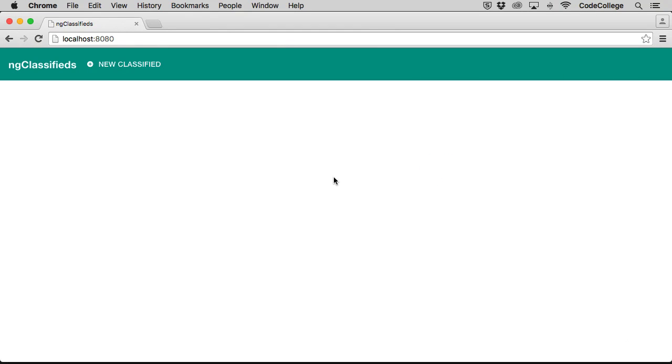Okay, let's hop back over and check that out. All right, so it looks like it's the same as we just had it, which means good, everything is working out fine. So right now, if we were to go and click this button, nothing is happening, but we can see that material design effect take place, the ripple across the button. We are going to wire up an event to this button to handle adding in new classifieds in just a little bit. But before that, why don't we add in some sample content? And maybe what we can do is just add in a single classified, and we'll just hard code it in to get all the structure for the classified listing in properly.